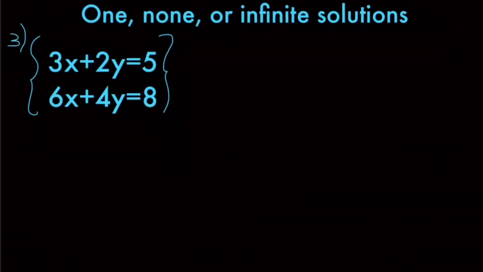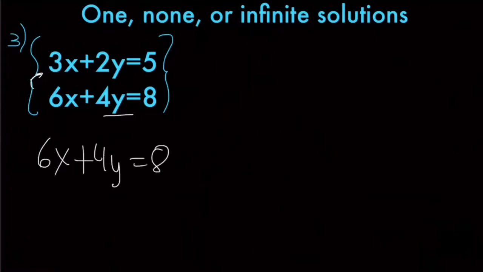Now on to the last question. We are going to simplify again one of the system of equations. So again, we're going to try to get y alone and substitute the whole equation for y into the second equation. So let's say 6x plus 4y equal to 8. Take 6x to the other side, 4y equal to 8 minus 6x.